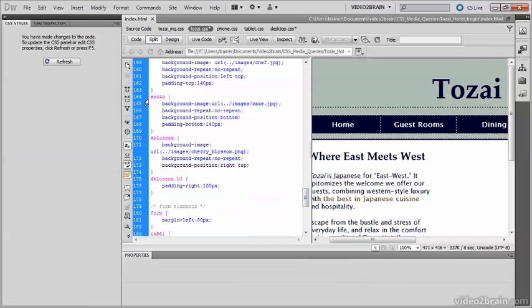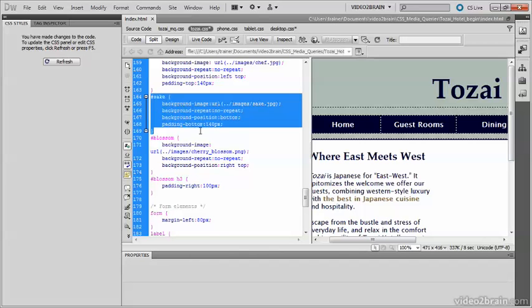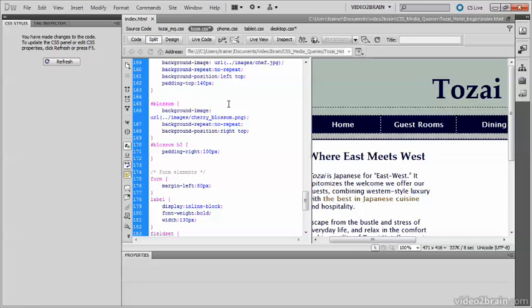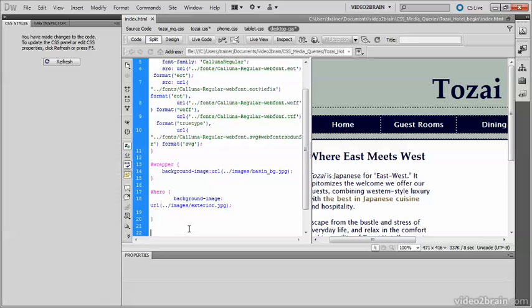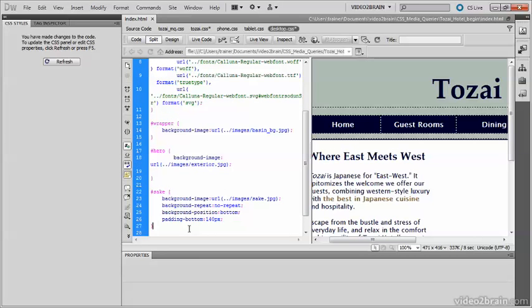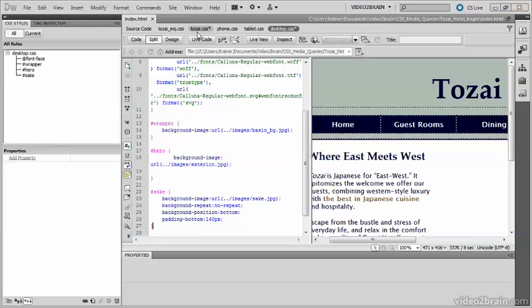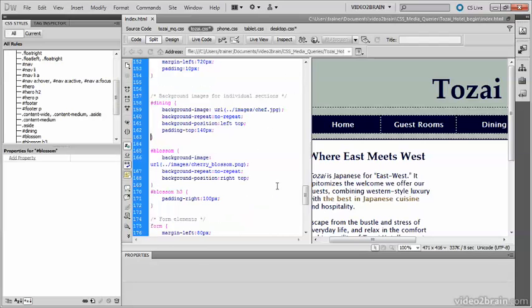Now this next rule has got a background image, the Sake rule, but I'm not only going to have a different image in the tablet layout, the complete layout is different in the tablet, and it won't be there at all in the design for mobile phones. So I'm going to cut this entire style rule and paste it as it is in the desktop style sheet. And let's just check the main style sheet again.